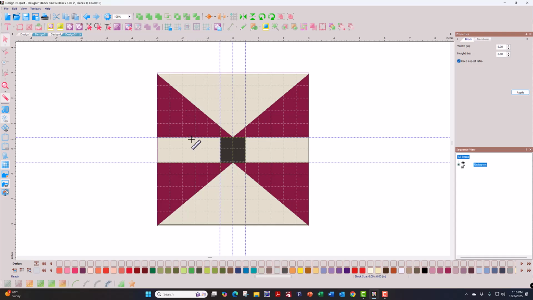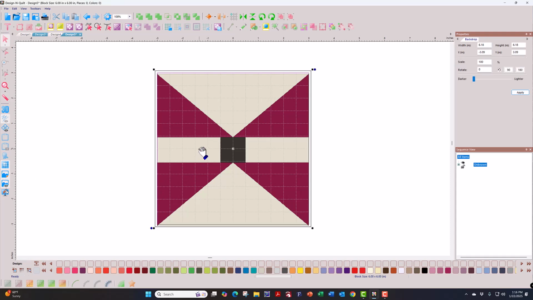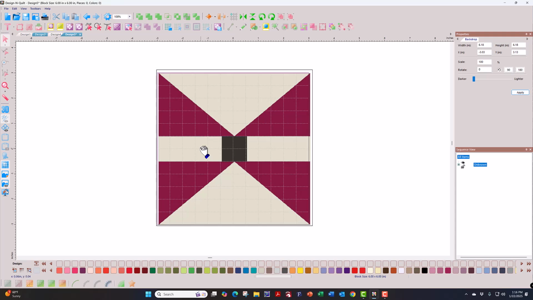Now I'm going to get rid of my guidelines. The way we do that is we come here and we right click on the ruler and we click remove guidelines. Okay, so I could start moving my backdrop to line this up, or I could move the quilt block to line this up. So let's do that. Let's go click our backdrop tool, and we know we need to move up a little bit. So I'm going to click it and move it up. Now unfortunately we can't see it move, and I clicked a little bit to the right, so I'm going to move a little bit to the left, and there we go. So I just kind of estimated that.